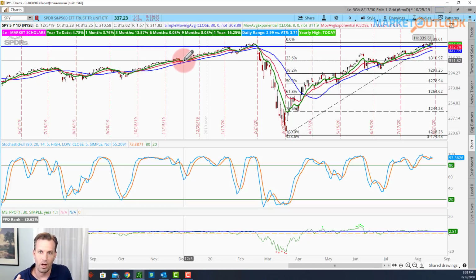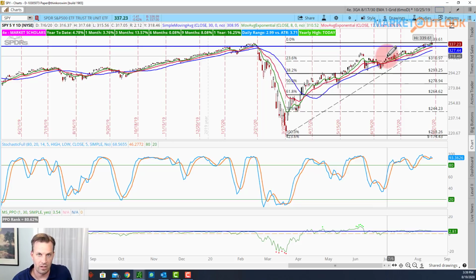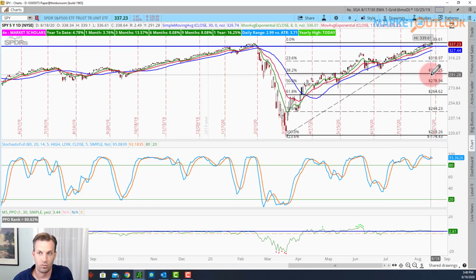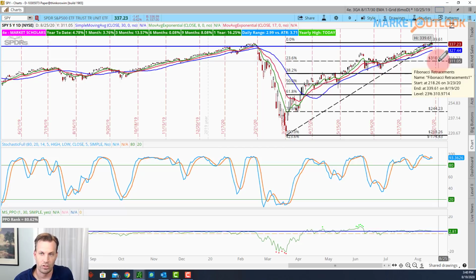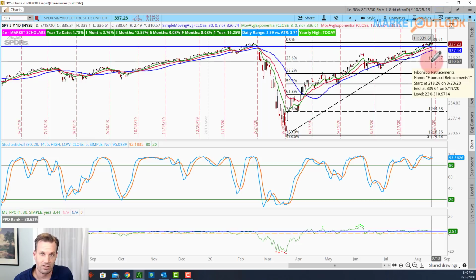Right, it's when you don't pop right back up. So you pop down, pop right back up, pop down, pop right back up. If we don't pop right back up, then that's the concern, right? That's the concern that we're going to work our way down to the 23% line. See, even here, these two held the 23% both times. So if you break below that, that's a different story. And neither time did we do that, and that 23% line is coming up pretty quickly, or it's got a pretty decent move down to get to that point.